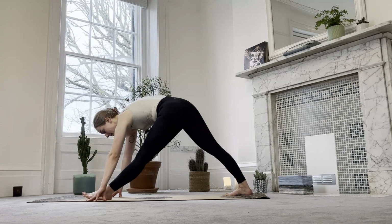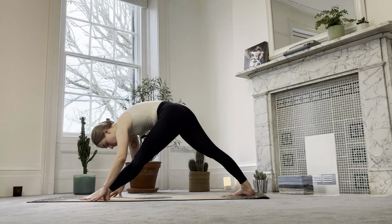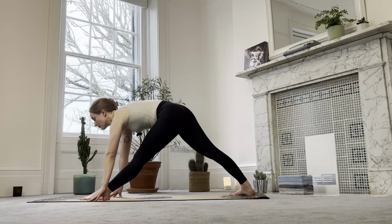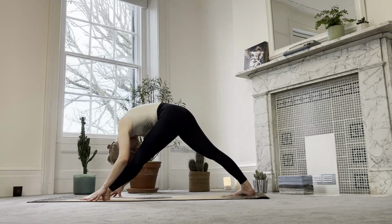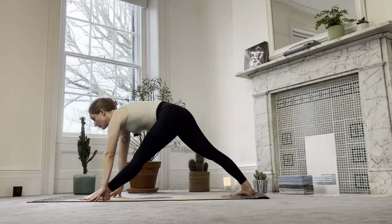Inhale, extend your left leg. Exhale, fold. Inhale to lengthen. And exhale, fold. Inhale, lengthen. And exhale, fold.